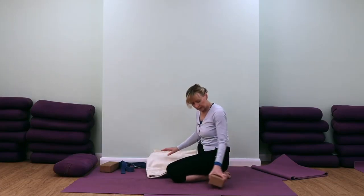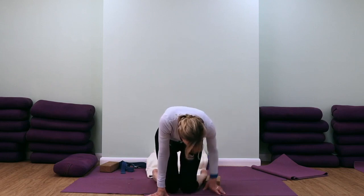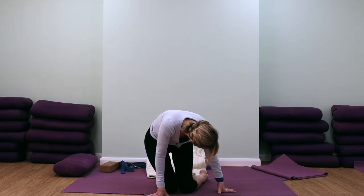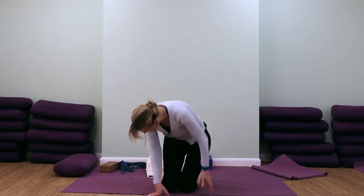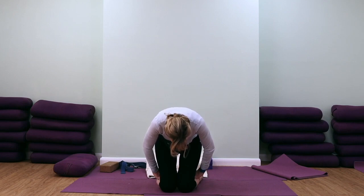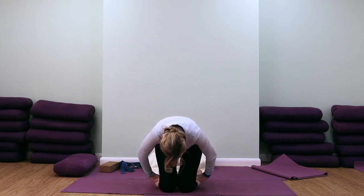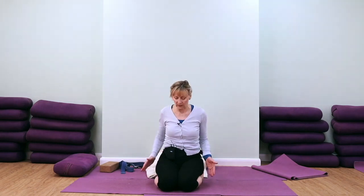So we're coming into this. Knees and thighs are together. The brick comes between your inner ankles. And make sure that your feet are going straight back. Then put your fingers in behind the knee joint and pull the calf flesh out to the side and sit down. Then use your fingers and open out your toes. So we're trying to get that breadth and broadness across the sole of the foot on each side.